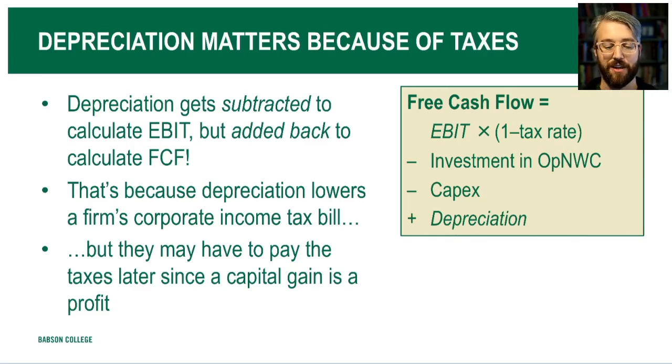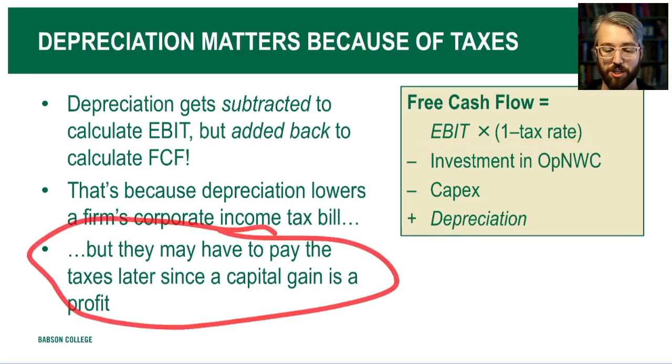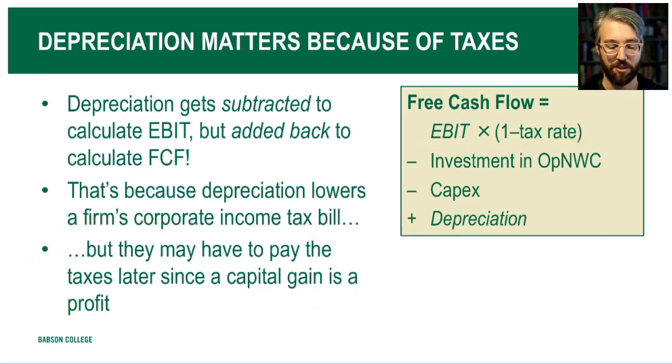It turns out that depreciation matters not only for income taxes paid on EBIT, but it's also potentially going to affect a tax bill that a firm may have to pay at the end of the project on capital gains when they liquidate the property, plant, and equipment. But we're going to hold that discussion for another video.